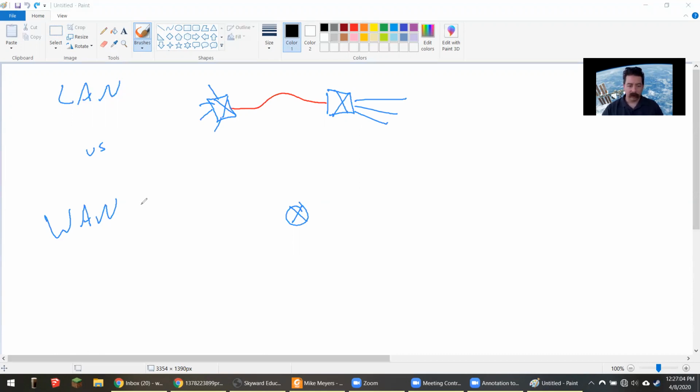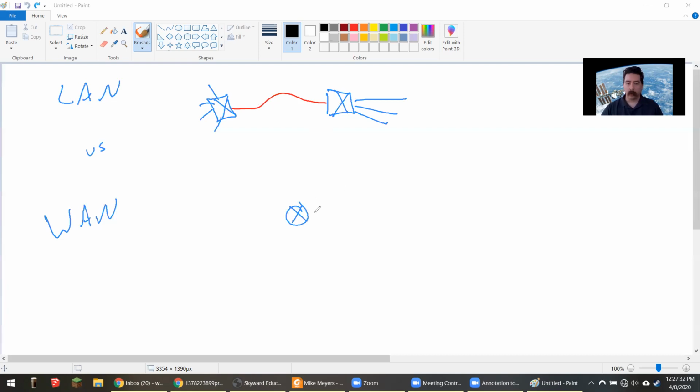Some other differences. WANs are usually geographically larger, but there's no hard and fast rule about that. You might have 2 or 3 buildings on a campus made up of one LAN, or maybe you choose to treat each building as a separate LAN that are connected, which turns them into a WAN. It just depends on how you look at it. Another possible difference is sometimes WANs, we go over leased lines. So in this local area network, we own the switches, we own the cables.